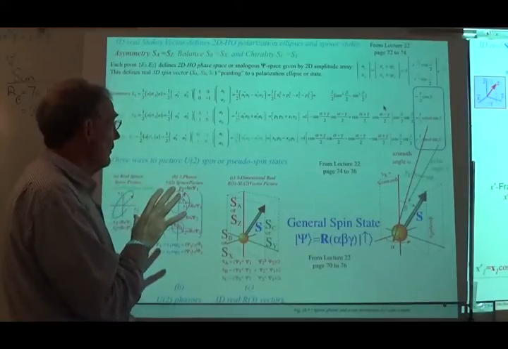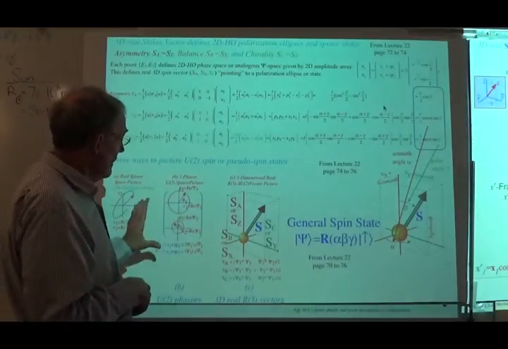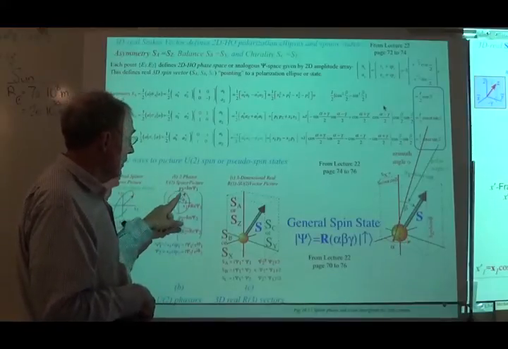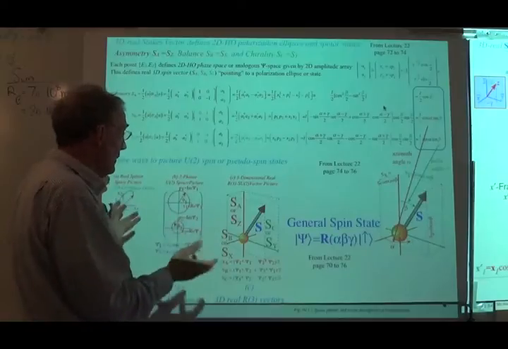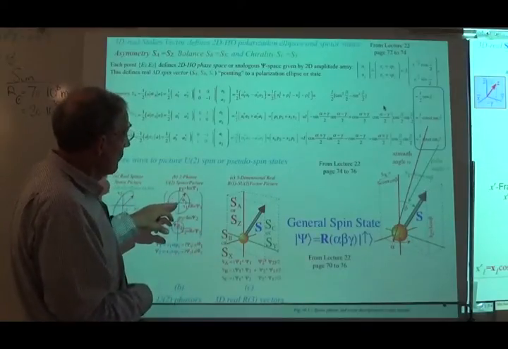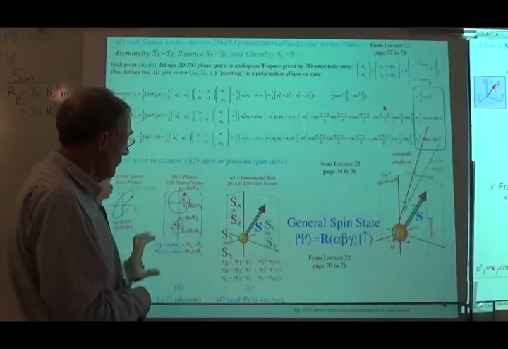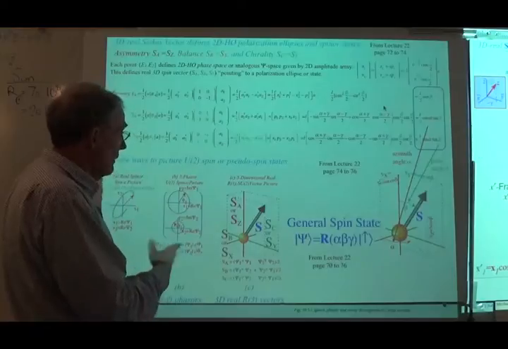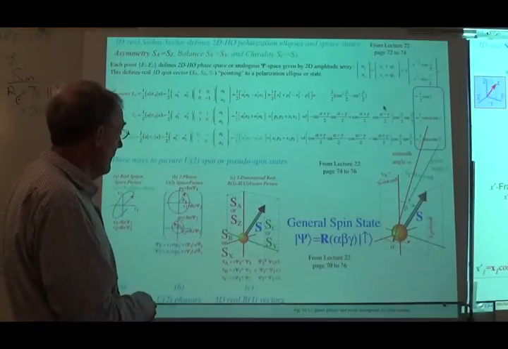But first, overview. What we have is a two-dimensional oscillator. So we started the discussion of this off quantitatively by using all the information, namely the 4 dimensions, real and imaginary of the two phasors. And that's as much as this system has. Those are all 4 degrees of freedom.